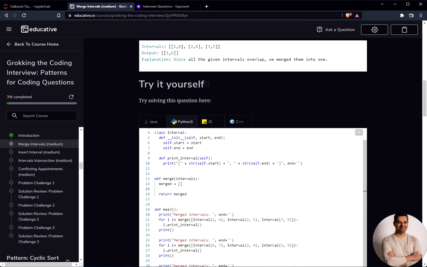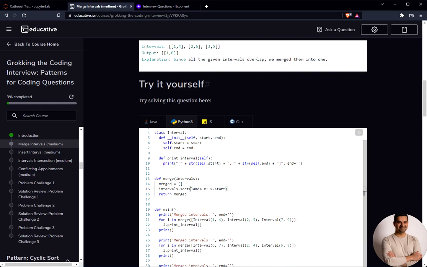So as the first step, what I would like to do is I would go ahead and sort intervals, but I assume we need to provide a key here. So we want to do this sorting on the start.